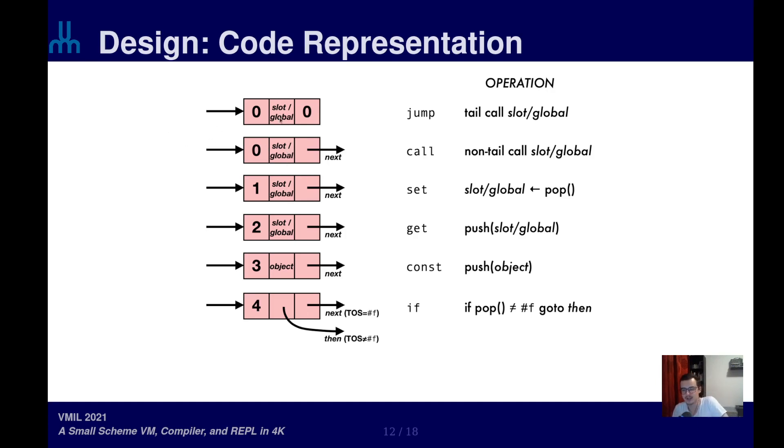If you take notice of the second field here, it is either a slot or a global. In the case of slot, we use an integer to reference a memory in the stack. And in the case of a global, we're going to use a reference to a symbol. So we're going to use a reference to a RIB. And this shows a bit the idea behind a RIB, where we can differentiate different types of appearance using the fact that a RIB can either be an integer or a reference to another RIB.